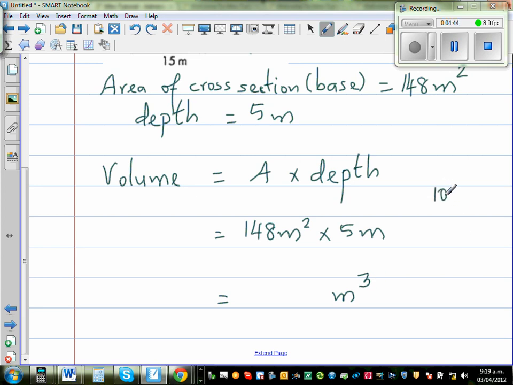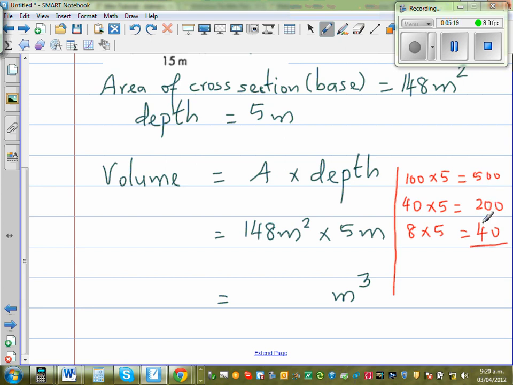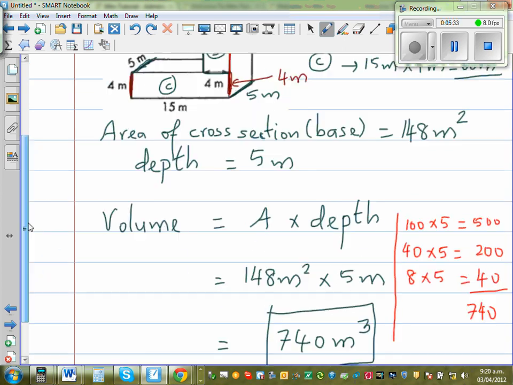So 100 times 5. So I'll not use the calculator. So let me do the working here. So first 100 times 5 is 500. Then I've got a 4 stands for 40. 40 times 5 is 200. And then 8 times 5 is 40. So this is 500 plus 200 is 700. And 740 meter cube is the volume of this prism.